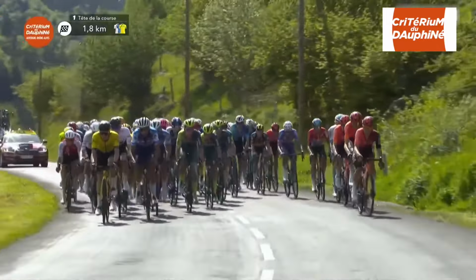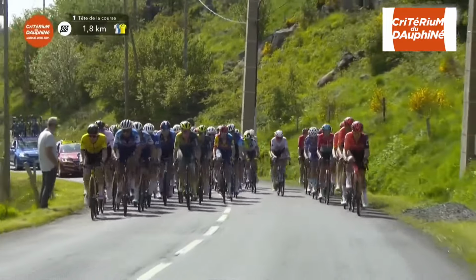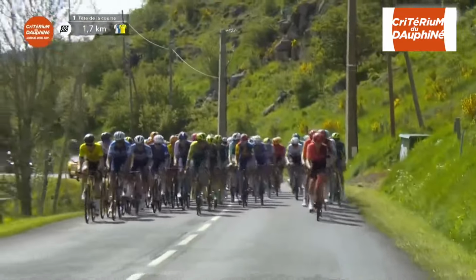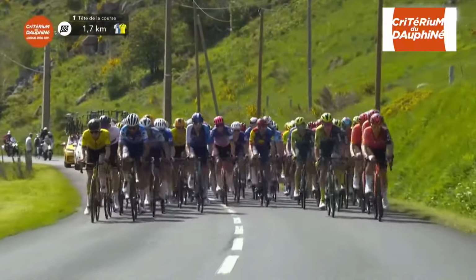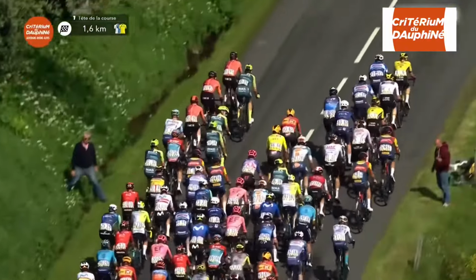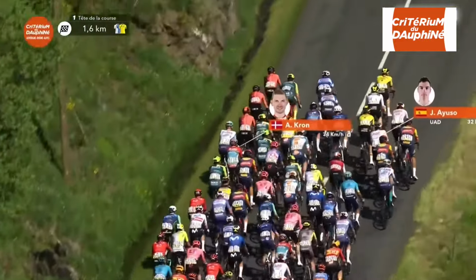Roglic appears through the centre. A reminder, if you're just tuning in, he was on the ground earlier on for the last few kilometres before the cameras started rolling today, but has since looked fine. It's Kwiatkowski on the right as we look at it now. Bob Jongels, former Liège winner, Tour de France stage winner, moves up to bring Roglic into position alongside the riders who did the work yesterday for him. Of course, the likes of Vlasov and Hindley.